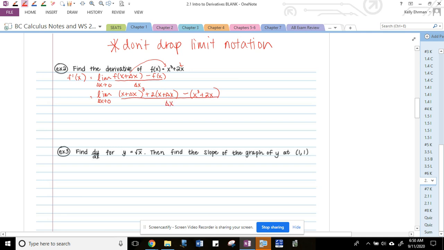And then we've got to cube out a binomial. Now, I don't know if you have this memorized or not. I often don't remember exactly how we cube a binomial, so sometimes I do it the long way. Multiply it out first, like this. Try to multiply it out correctly. That's squaring it, and then multiply it by another delta x. Or I am cheating a little bit. I did do this ahead of time.